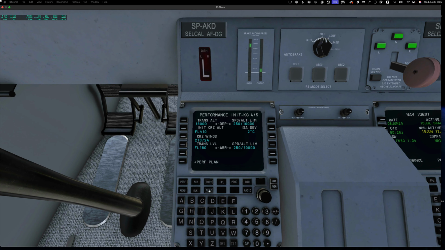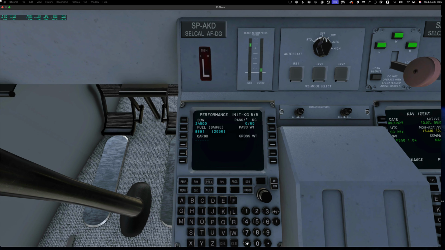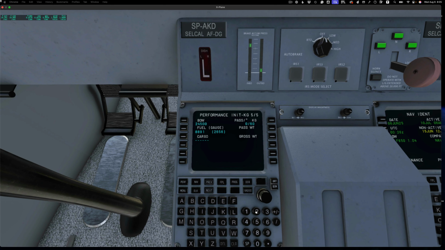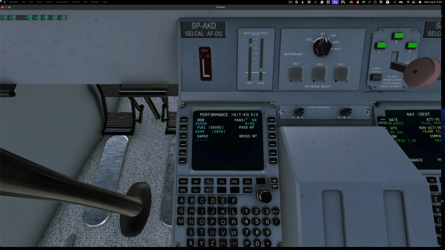Then we go to the next screen and we enter our fuel here, and it's simply this. So we enter 2656, whatever's in the parens. And then our cargo, looking back at my load sheet, is 400 kilograms.